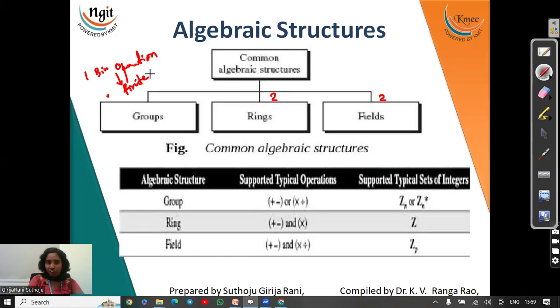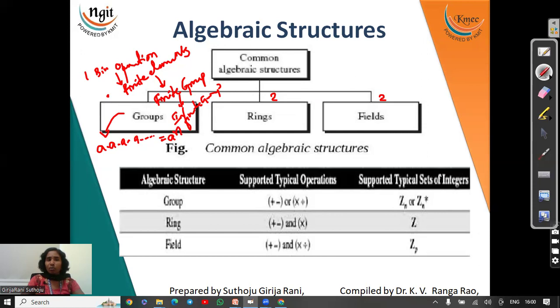If the elements are a finite set, then we say that group is a finite group. Otherwise, obviously vice versa, it is an infinite group, right? And we say a group is cyclic when repeated elements keep on applying with the same binary operation, that is a into a into a into a. So this leads to an operation a to the power of n.